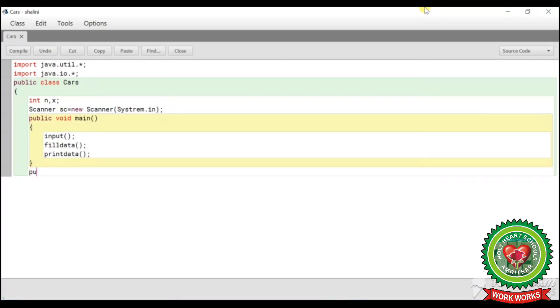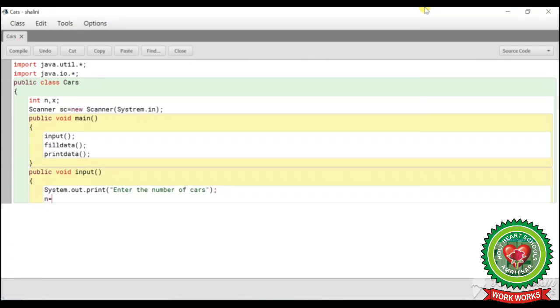So my first function, public void input. Let us begin with it. System.out.print, first of all, enter the number of cars, then semicolon at the end, n = sc.nextInt().